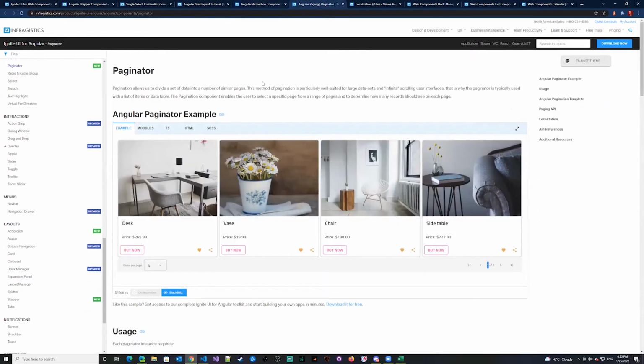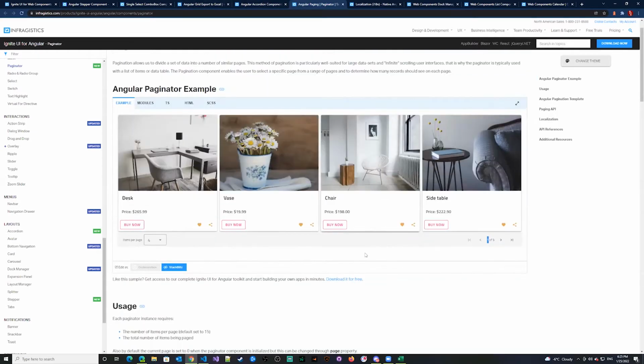What is next? Oh, yeah, our paginator component. Pagination is something that we were showing as an out-of-the-box feature for our grid, but the component itself is completely separate.